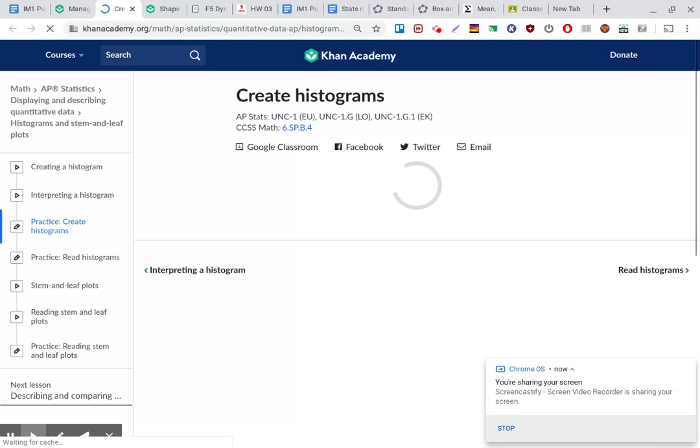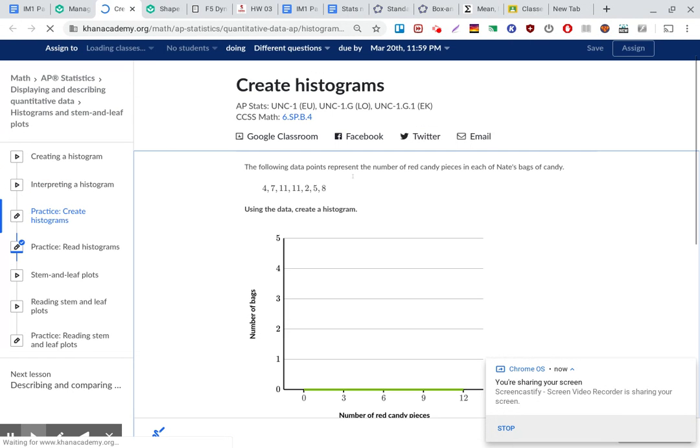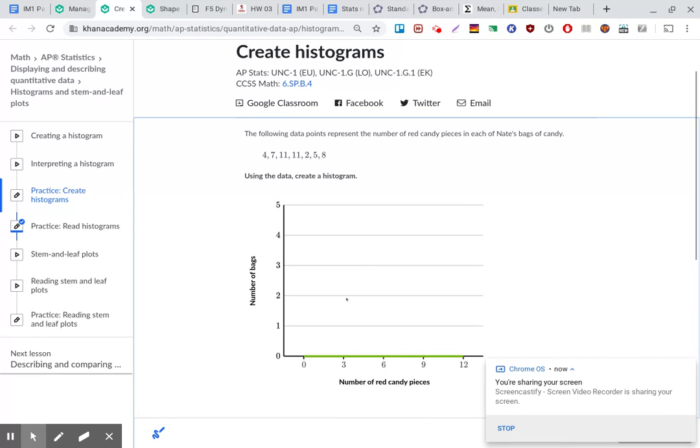So we're doing bar graphs, and bar graphs are called histograms. That's the fancy name. So for the first one, we're going to create a histogram, and we basically want to see how many numbers are between 0 and 3. Looks like 2 and 4. Wait a minute, 4 is not between 0 and 3. It's only one number between 0 and 3.